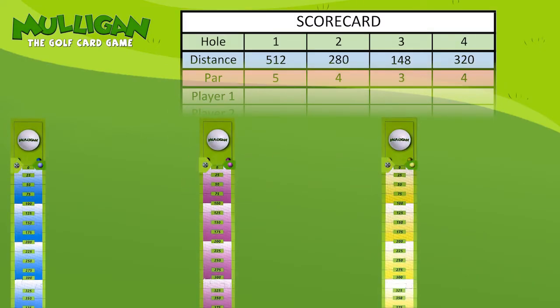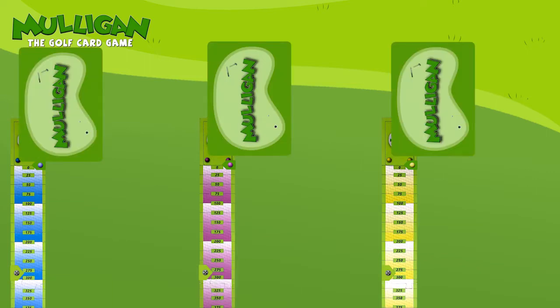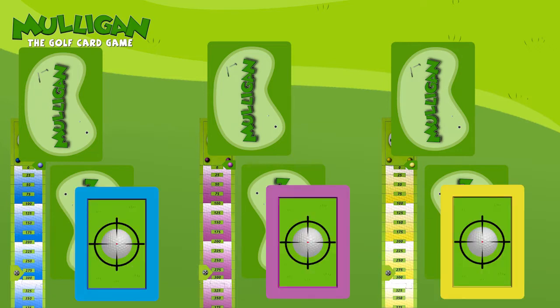In this 3-player example, we'll play through the first shot of a 280-yard hole. Each turn, all players prepare for their shot by placing 3 cards face down on the table: a club card, an action card, and a targeting card, which shows which player your action card will be played on.